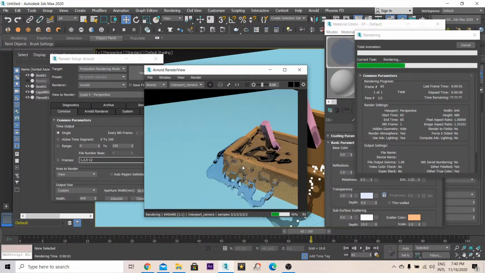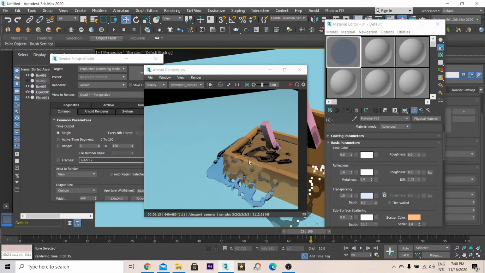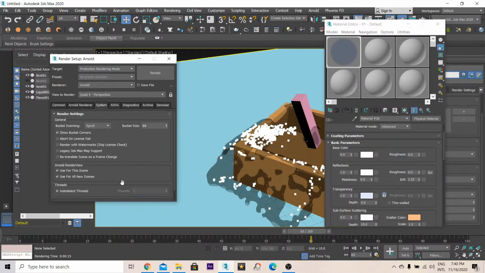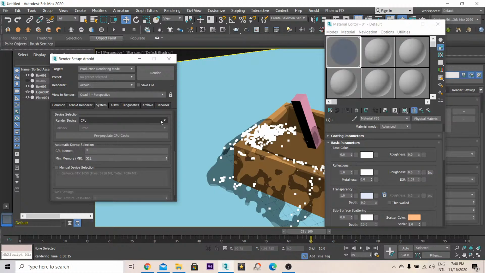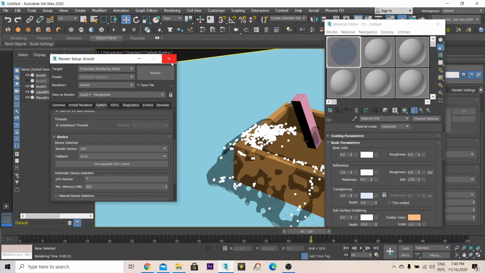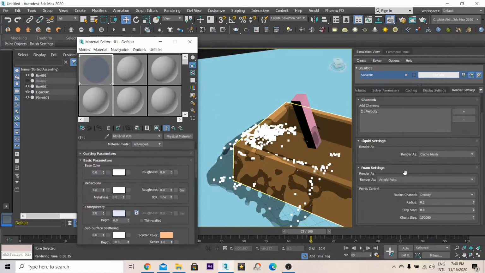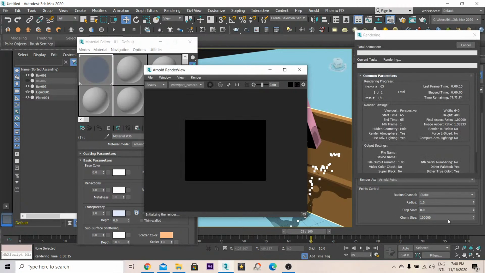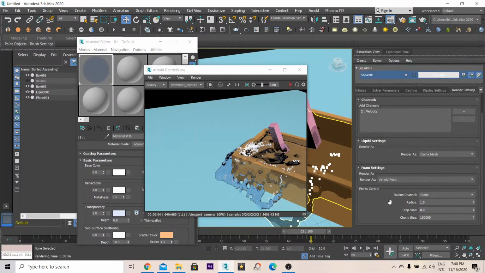So there you can see. Let's change it to hardware renderer. You will have to just check what the settings are correct for you. It is big.